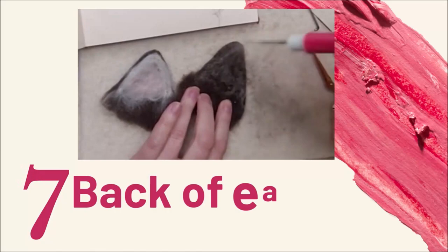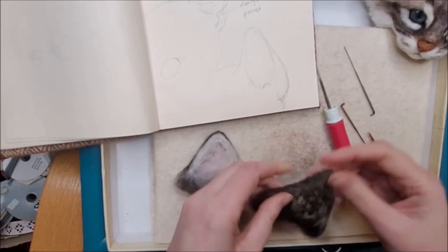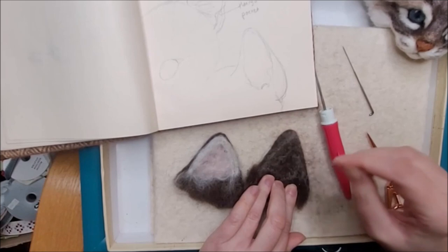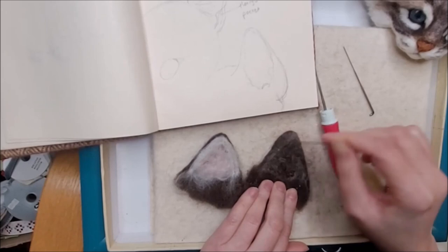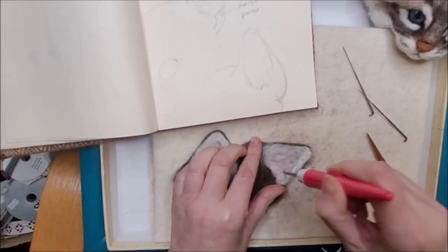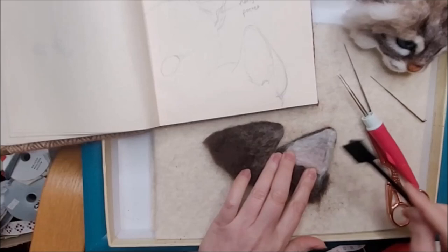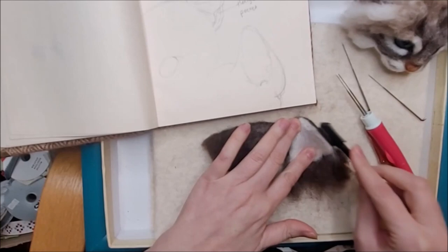If you've been stabbing straight through, when you turn it over you'll see lots of white coming through — this is actually one method of having fluffy fur on the back. You can simply take your needle and brush the fibres as if brushing with a brush, and it gives a nice mottled look, a mixture of the brown wool with the white. You can keep stabbing as hard as you like through to the other side. If you have one, you can also use the comb side of an eyebrow brush to comb the fibres the way they should go, just like real fur. Have a little play and then give it a little trim.